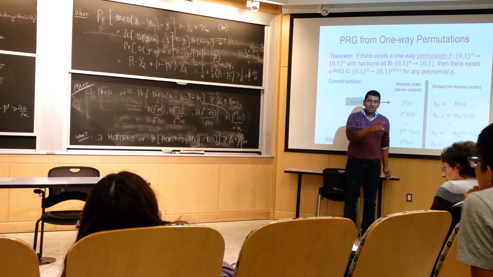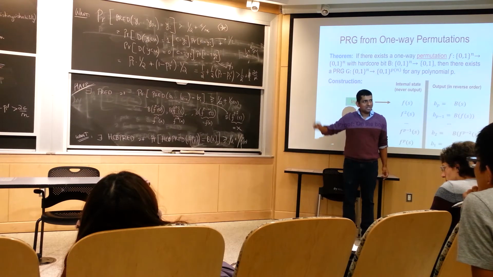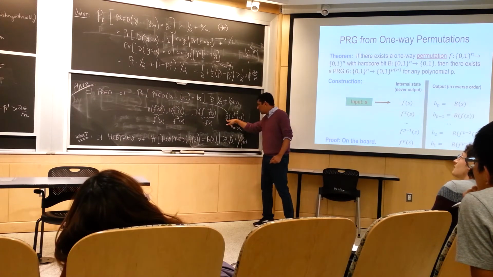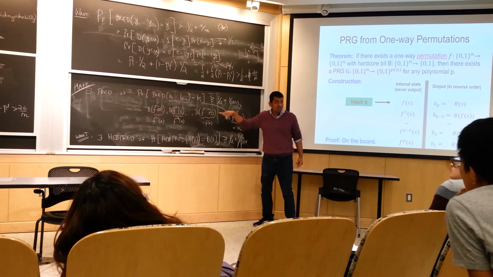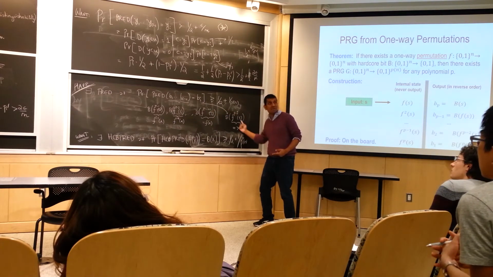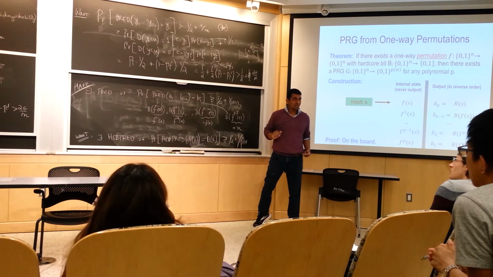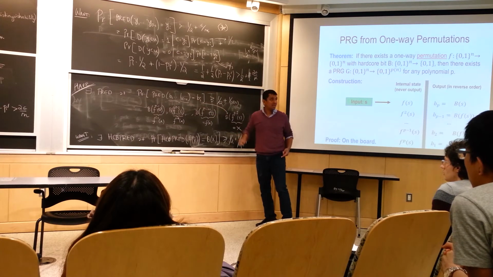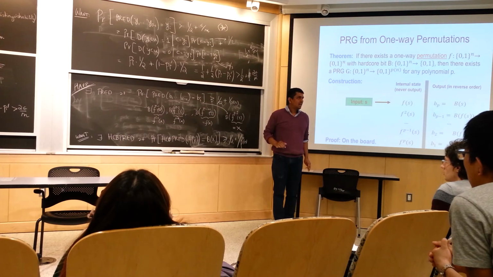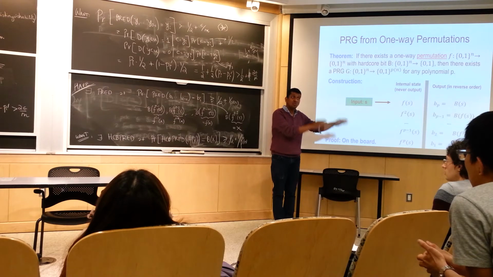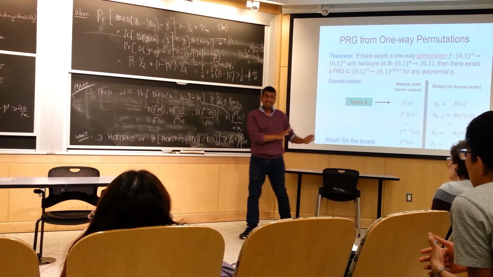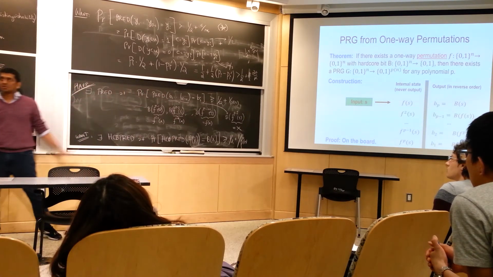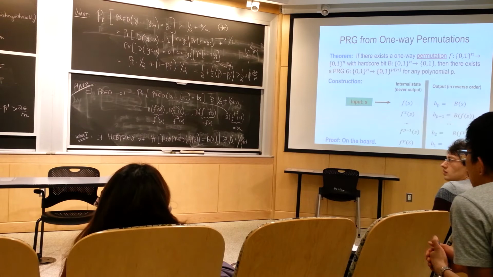This is the argument where you wouldn't be able to carry it through if you did the opposite. I used very crucially the fact that the things I'm supposed to feed to him are things I can compute starting from this way forward. If you did the opposite, I would have had to compute the inverse to recreate all these bits. I won't be able to do it. So it's very important, this order, for this proof. Good? Makes sense. This is why this guy is a pseudorandom generator.